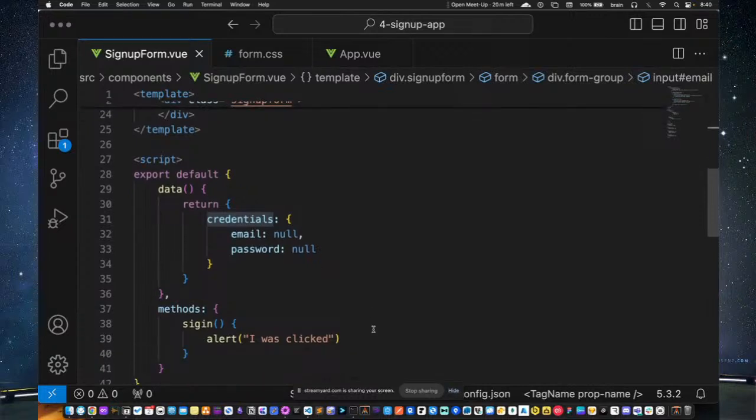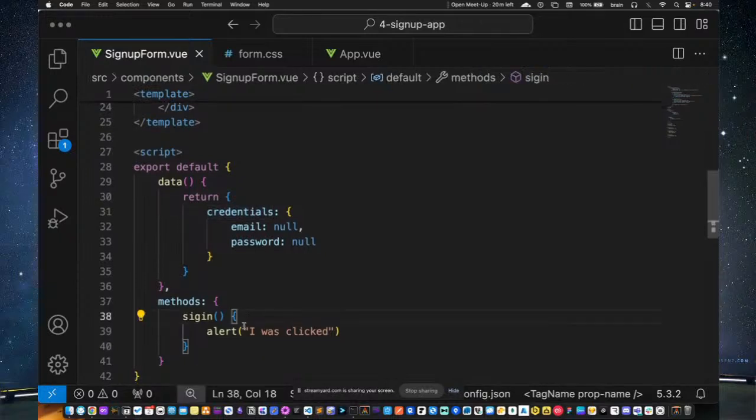Let's take a look at if we can capture those values here. So when I click on sign in, I want to get the email and the password. Of course, I can just put that in here using the template string. So I can simply say we have email, and password.